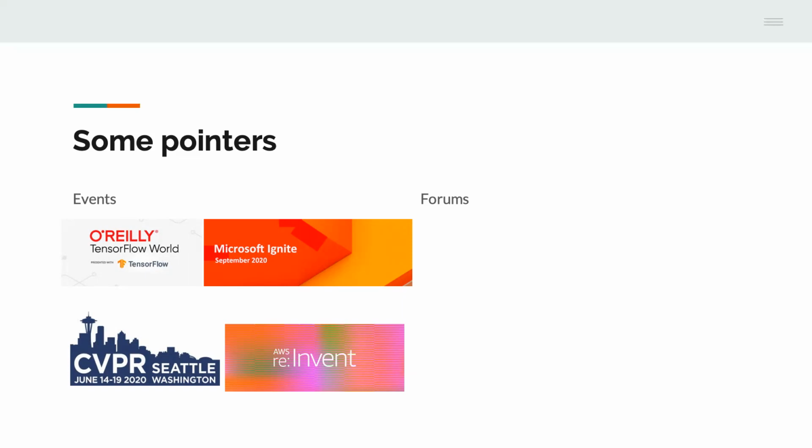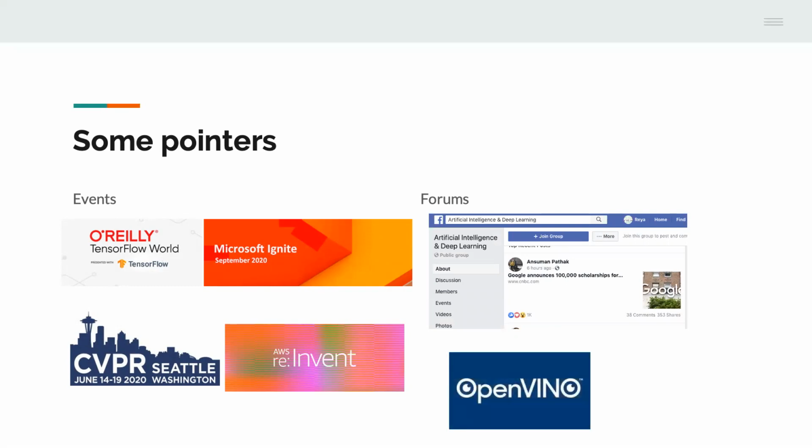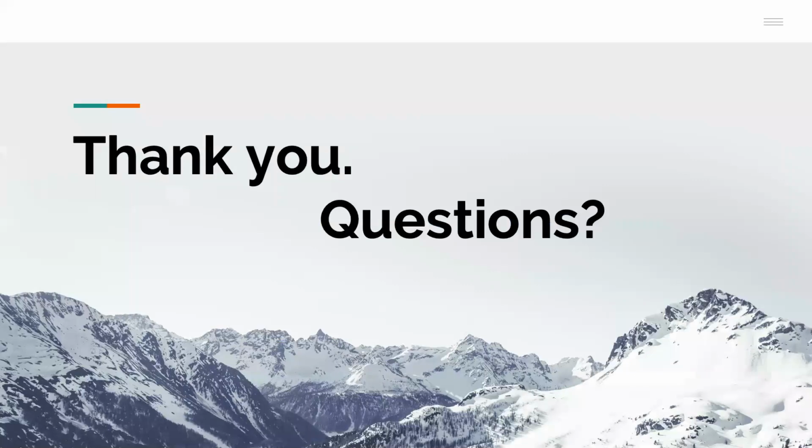But even otherwise, I would imagine some good options are available for registering and watching these in webinar mode if you are interested. I think because of Corona, many of the things are happening in online only mode, so something to take a look at. And then forum wise, Facebook has AI and DL forums. Many forums exist. The tools that you use, discussion boards, OpenVino, OpenCV, those tools may have their own forums. Those are all good places to check out.